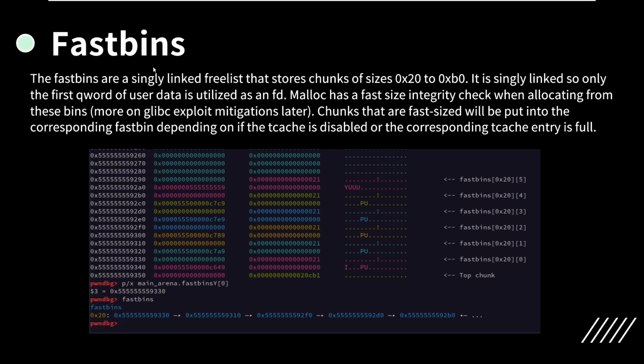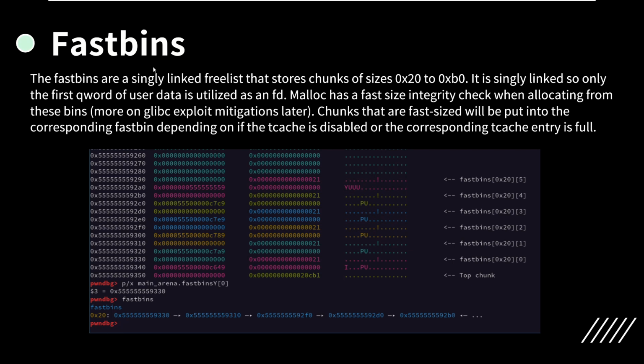ASLR entropy is largely unguessable, but I'm sure if anyone here's touched the binary, we can recall that it usually starts at 0x7F something. That's a size field of a 0x80 bin with all the flags set. So we could just offset an address like that and trick malloc into a fast size chunk. And chunks that are fast size will be put into the corresponding fast bin.